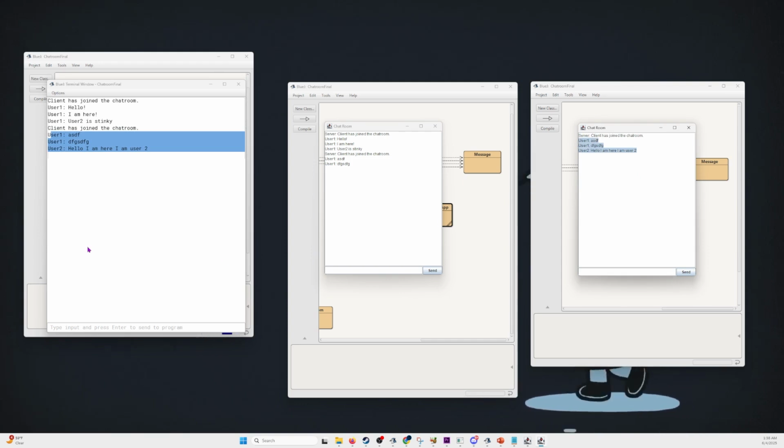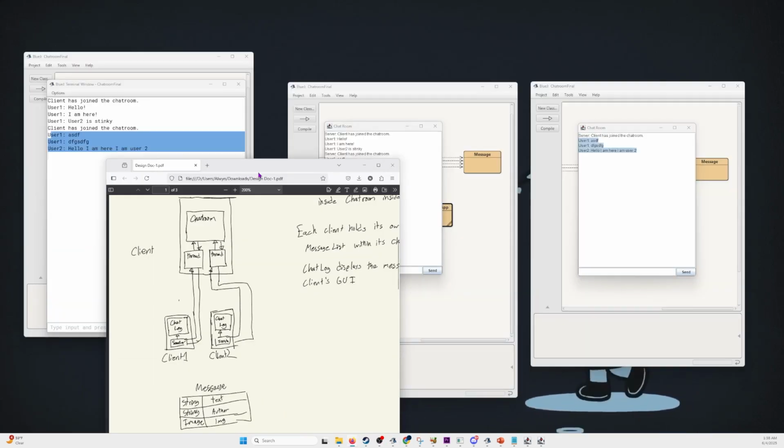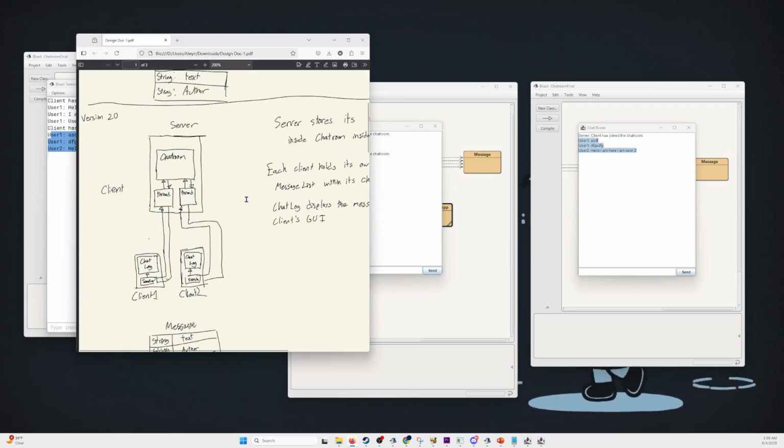Why this happens is because of how our systems and protocols work. So I can actually bring up my design document from when this happened.